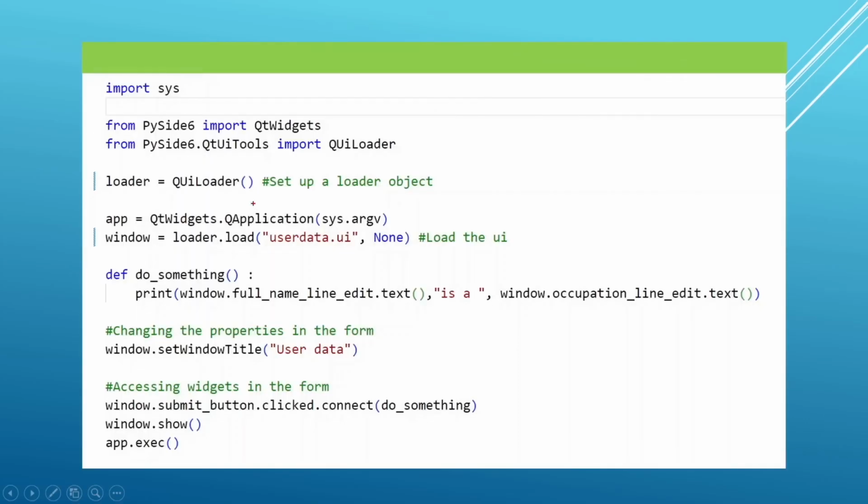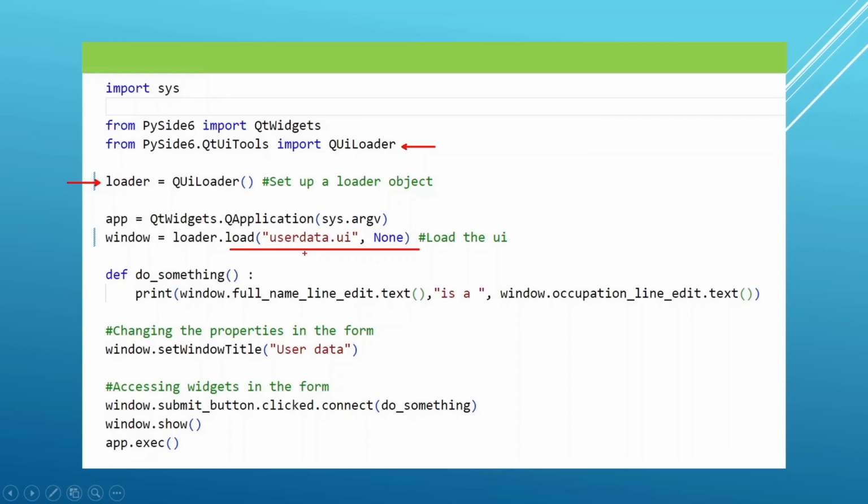So to use this class, you have to make sure you have imported GUI loader like we are doing here. Once you do that, you will create a loader object, just like we do here. Once you have a loader object, all you have to do to load your UI file is to call the load method, just like we are doing here. So the first parameter is going to be your UI file. And what this says is that in this example here, we will be putting our Python file in the same location as our user interface file.